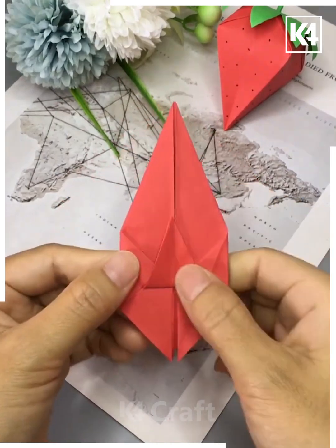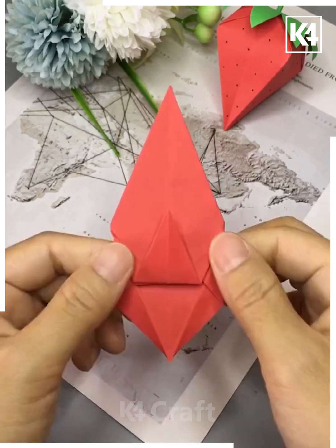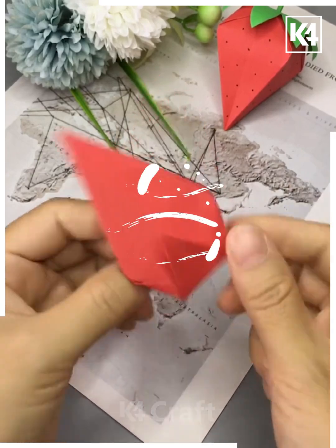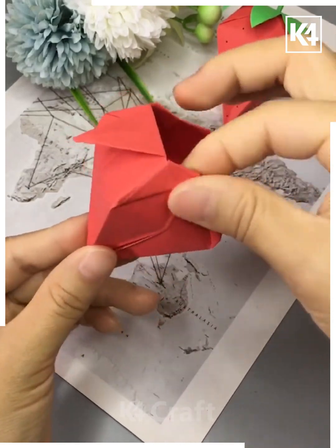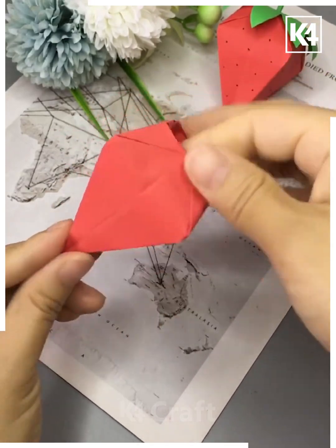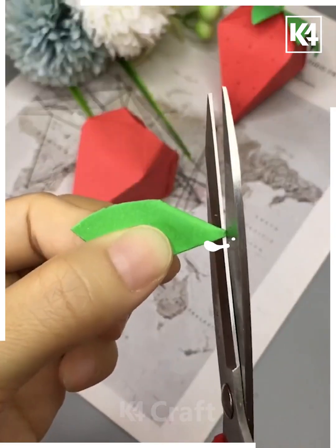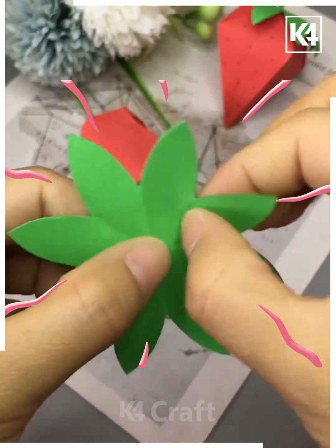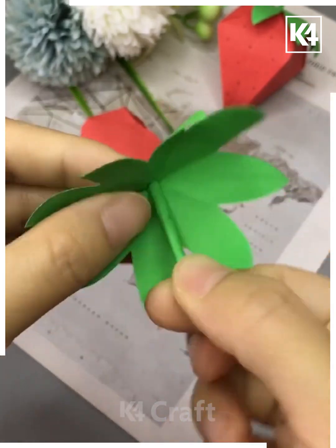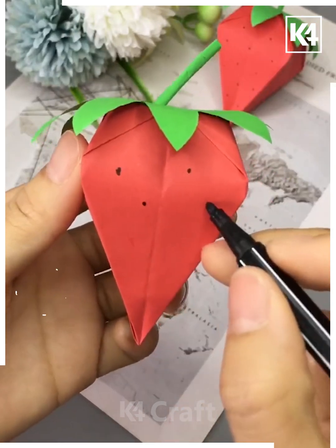Now here also you have to get a sheet and then fold them and mold them, gently pressing it with the help of your fingers, and now you have to fold them together in this manner. This is gonna look absolutely pretty, isn't it? Now you have to make the strawberries and all and get them made into this structure. Now on the top of it you have to make the leaves like this and get them cut into this position. Now on the top of it you need to secure the leaves like this and get them beautifully attached with the help of sticks as well, and then you have to make the dots around.